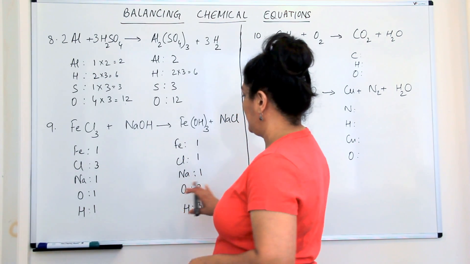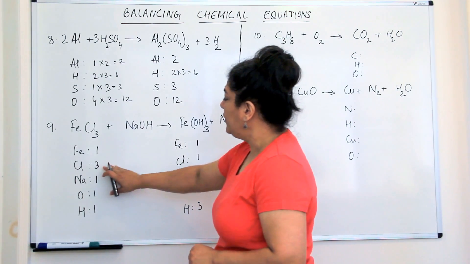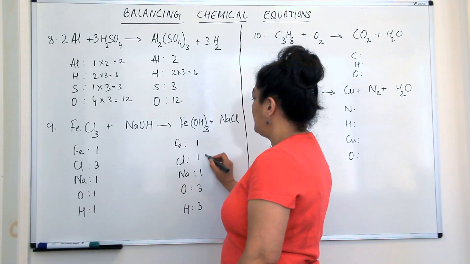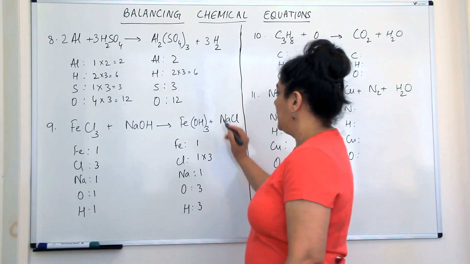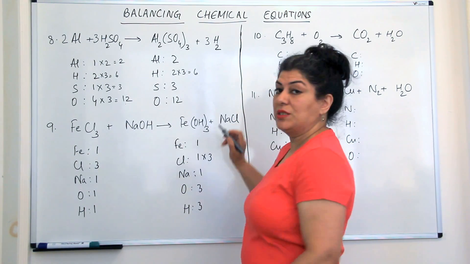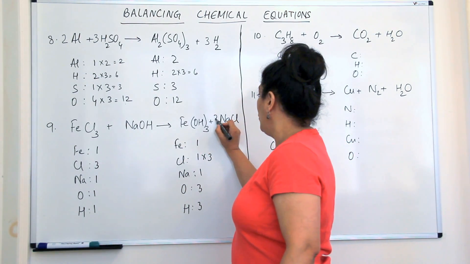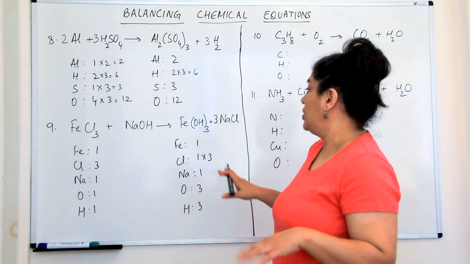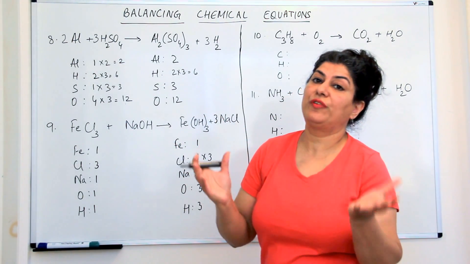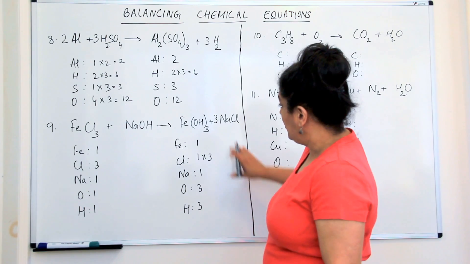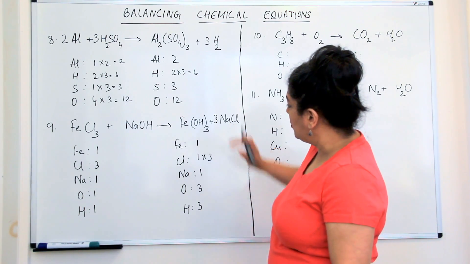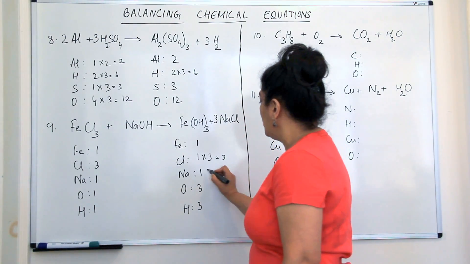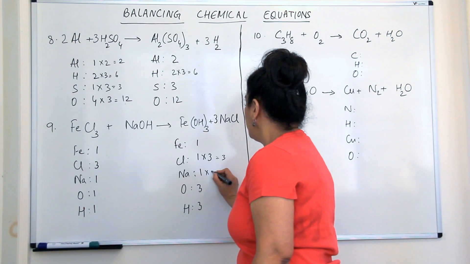Remaining elements we try to balance first. Sodium seems to be balanced. Chlorine is not balanced — there is only one chlorine on the product side and there are three chlorines on the reactant side. So in order to balance that, we should multiply sodium chloride by three. Remember, we can only change the coefficient; we cannot change the subscripts or the formula. We can only change the number of molecules of every constituent. The moment I multiply sodium chloride by three, not only does chlorine become equal to three, the sodium also becomes equal to three.